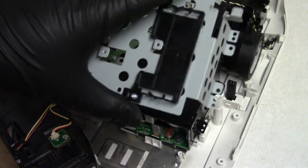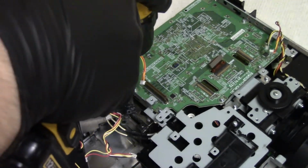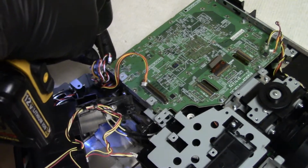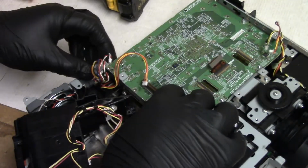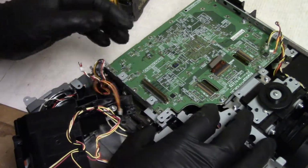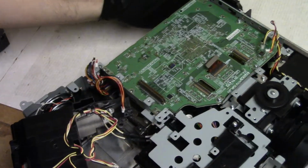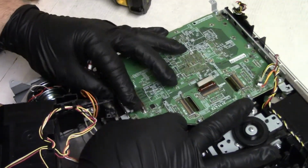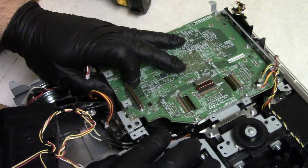Then, we have to put this on. All right, I want to put this back on, but that metal bracket here is going to be in the way, so we're going to temporarily remove that metal bracket that holds that side of the PCB. Oh, it goes all the way around and over. All right, that's going to be interesting. Well, actually, we have enough bendiness. I think we might be all right. Come on, there we go.